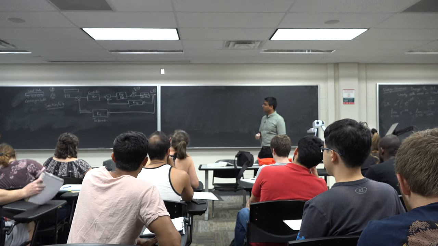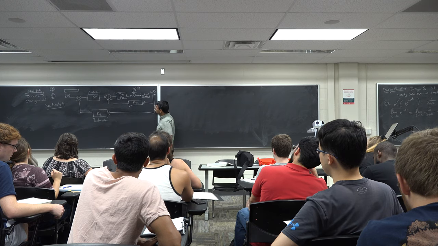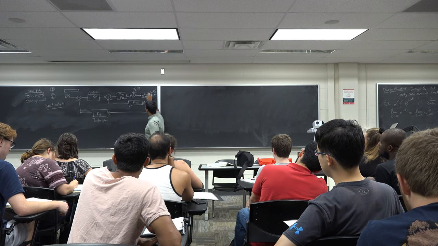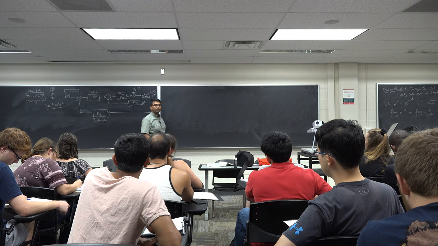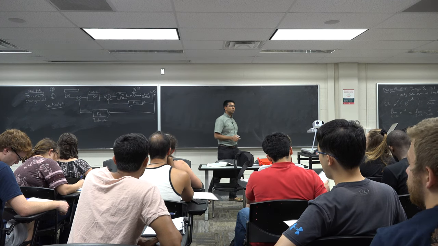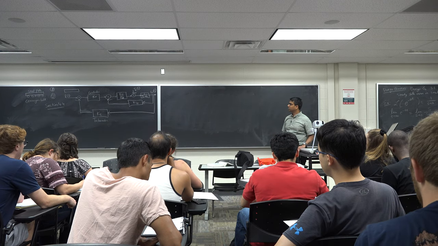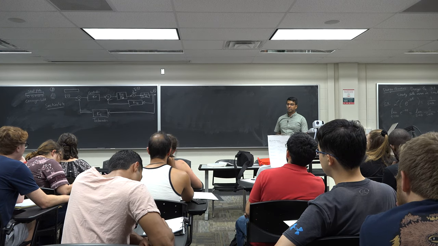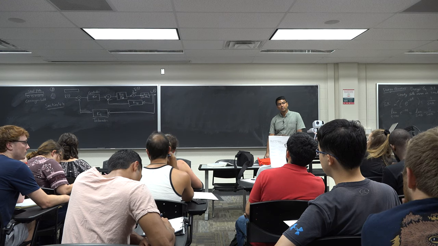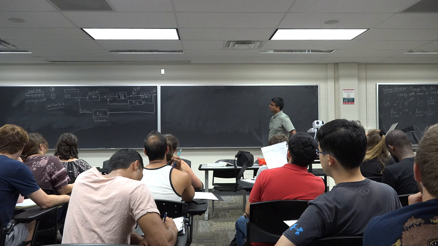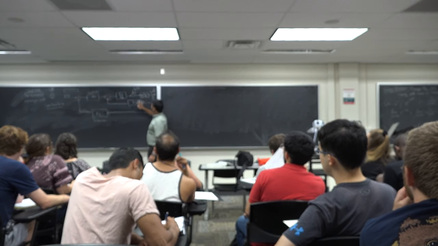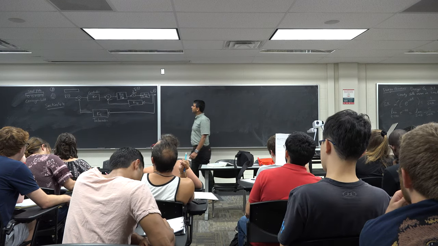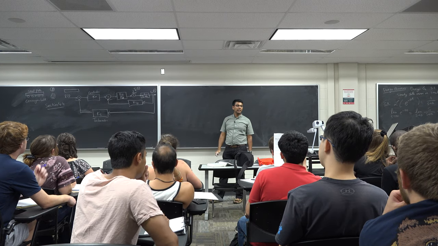Now, what I want to ask you guys is, how should I move blocks around so that I can easily compute the input-output relationship between omega of s, Td of s, and R of s? Any thoughts? Which block should I move and where? Yeah? Could you condense the three of them in that smaller feedback loop into one? Three. Which three? This one? Yeah. But there is a Td of s here, which is important. I don't want to remove that. Any other thoughts?